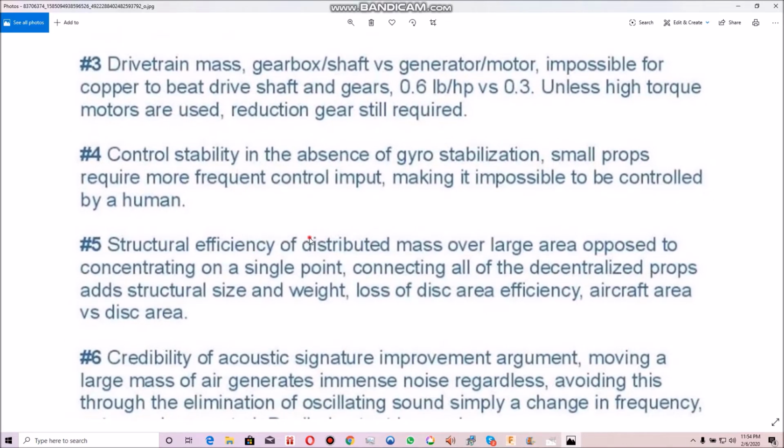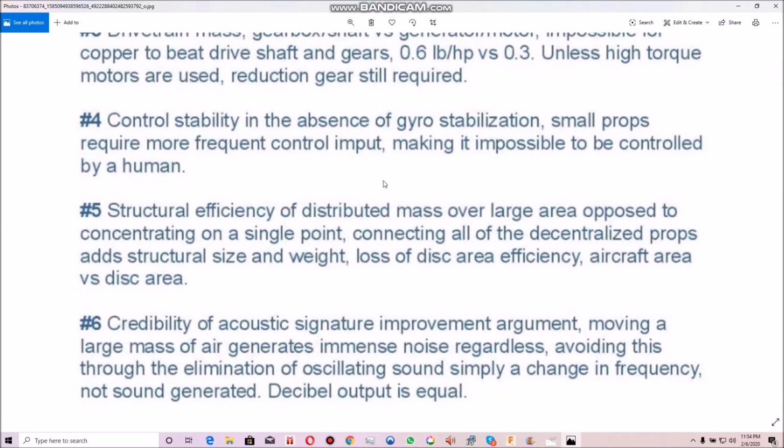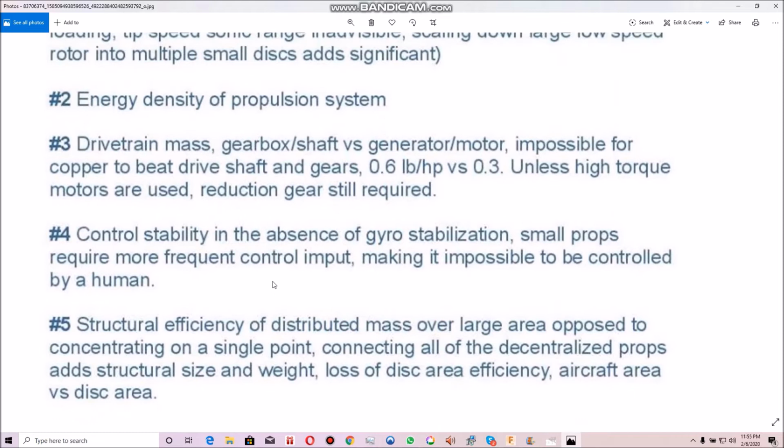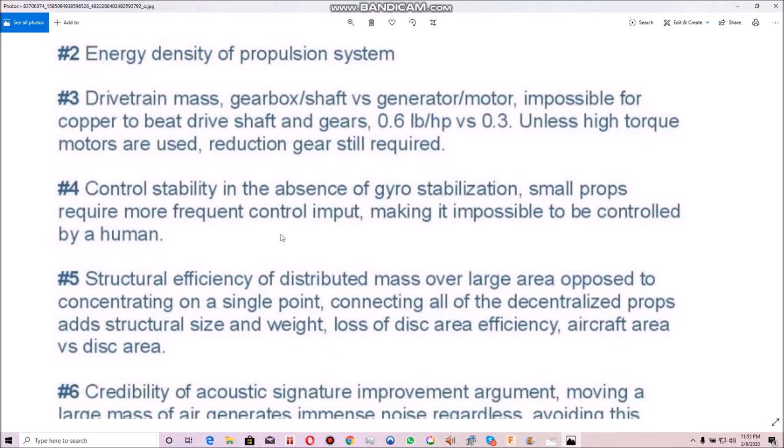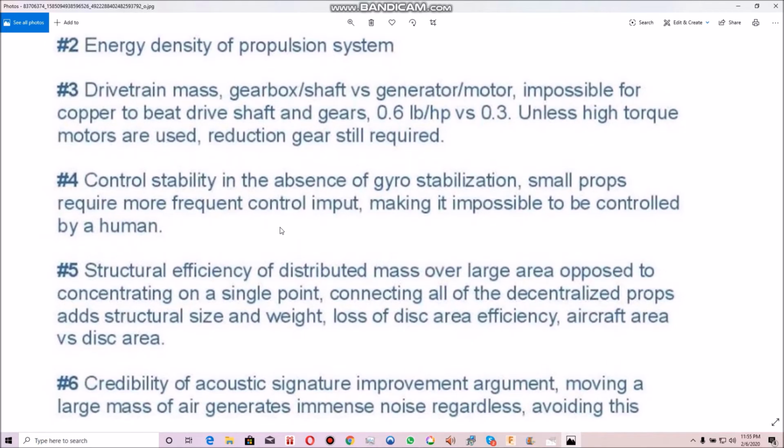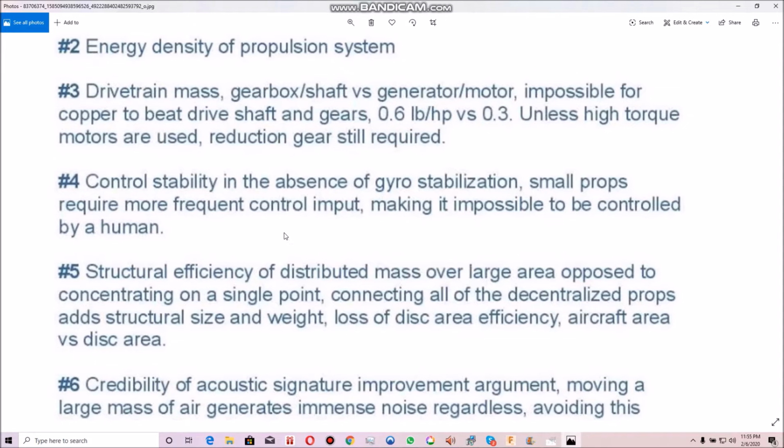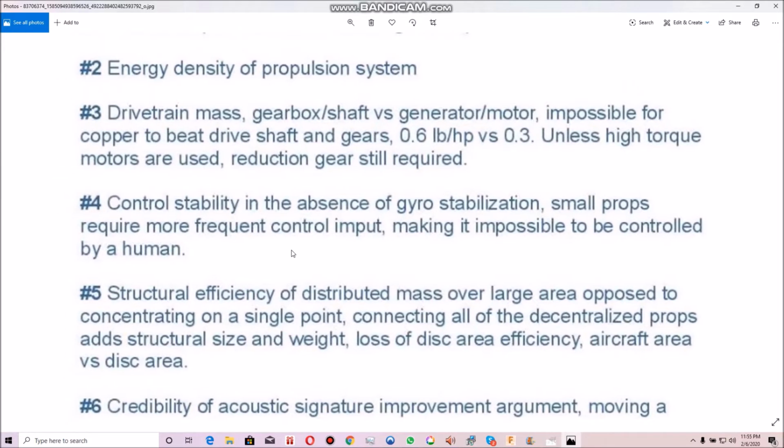It results in a significant amount of noise being generated. Control stability in the absence of MEMS gyros. So we know they measure capacitance. They use a Coriolis effect to transfer rotary motion to linear motion, then use capacitance. Convert that capacitance frequency number into a number that can be interpreted by a CPU and then performs the necessary control input.